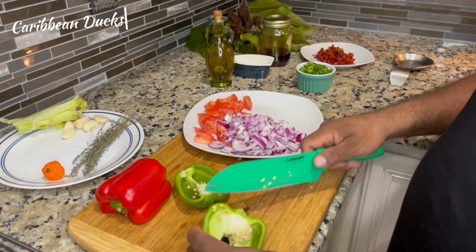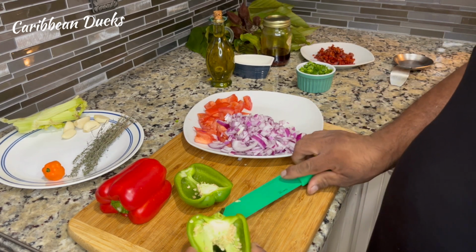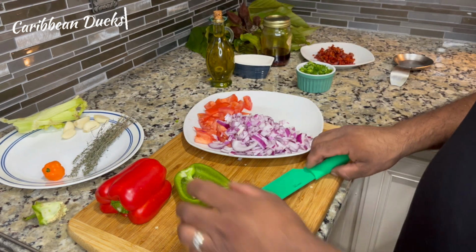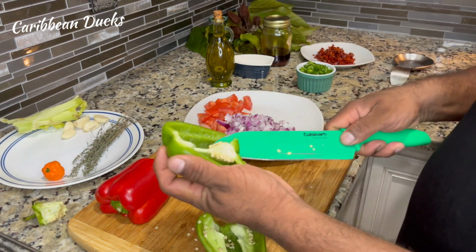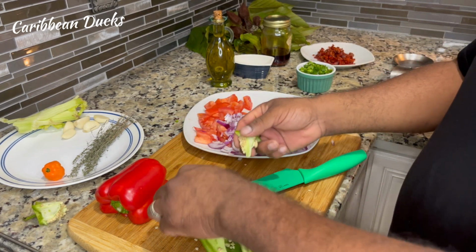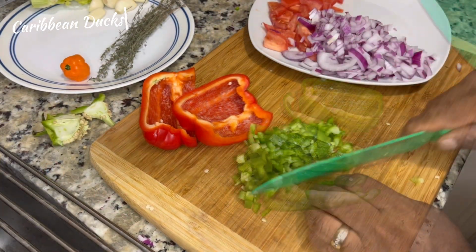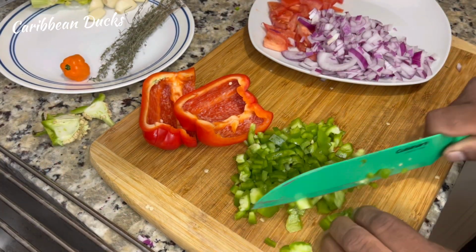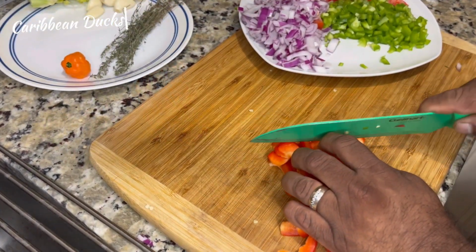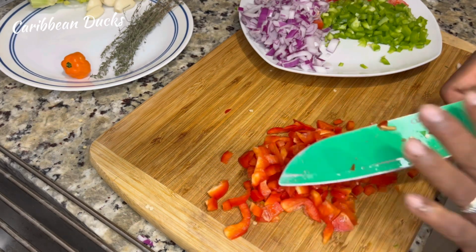Now we're going with our bell peppers. About 2 bell peppers are good. The green one is what I grow in my garden. The red one is store-bought. Remove the middle, take the white part out, take the seeds out, and just dice it up into small pieces. And here we have it for the peppers.